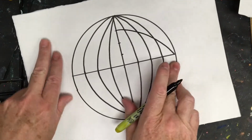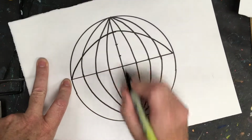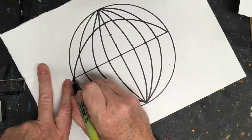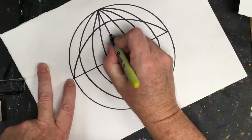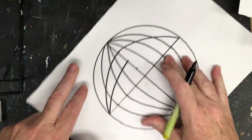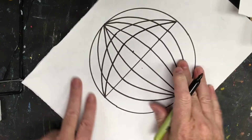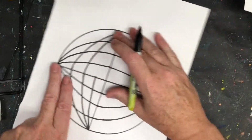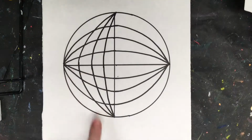And then I'm going to tilt my paper, and I'm going to come right to the edge here. Curve right to the edge. So I'm intersecting all of these, making sure I begin and end at the very edge of the circle. I'm going to do it in the air first. Curve. And then I'm going to come right to here. I'm going to start here, curve it down, and up. Now I have this half done.